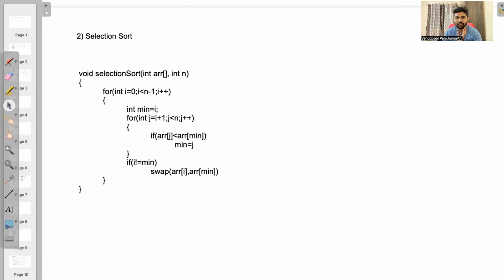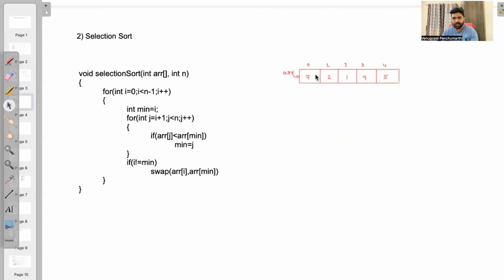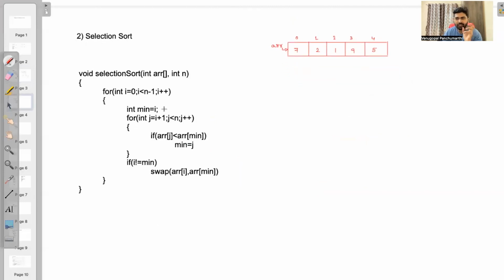Selection sort is very simple, friends. So let me take this input. What is the idea of selection sort? You first take the first element and divide the array like this. Now take I here, including this element.